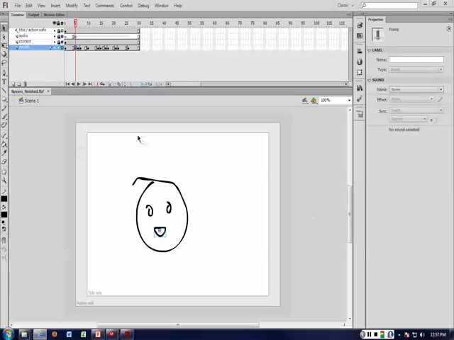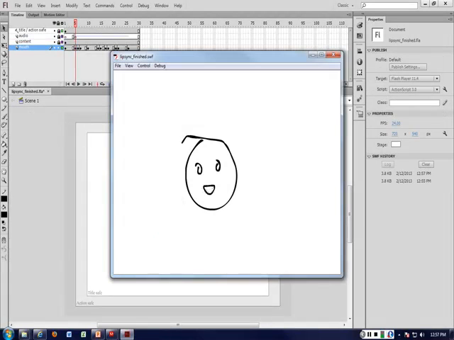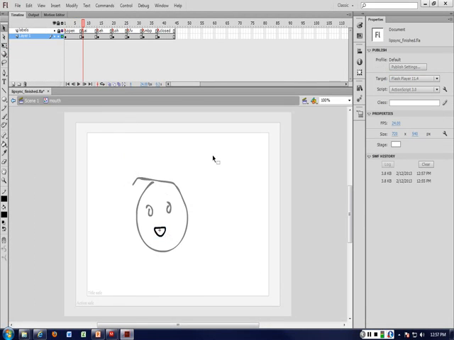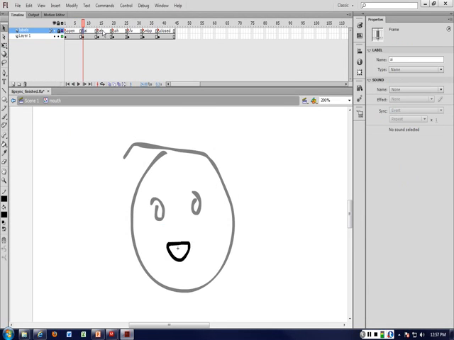So I've given you the FLA file for this simple animation. It's just cycling through. You can see the mouth is moving. So what type of words can you use for particular sounds? You could say A, O, F, and M when you would have the mouth closed. These are going to be beneficial if you're trying to say something.